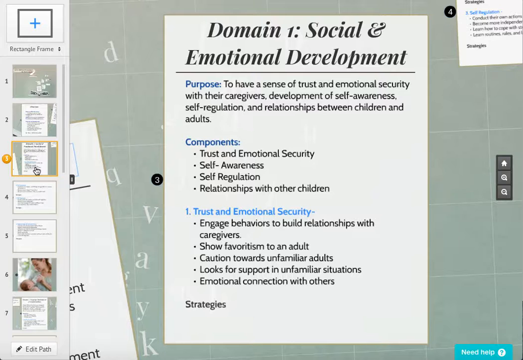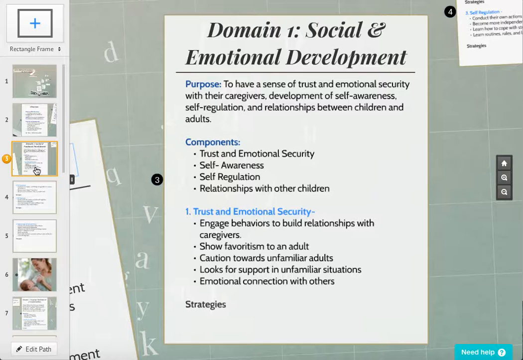The components within social and emotional development are trust and emotional security, self-awareness, self-regulation, and relationships with other children. Trust and emotional security is often shown when children begin engaging in behaviors with other people, like caregivers or other children as well.